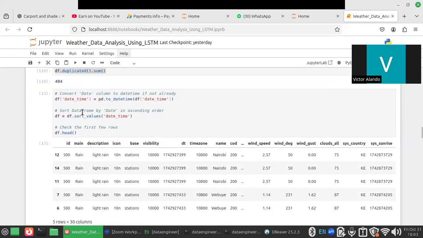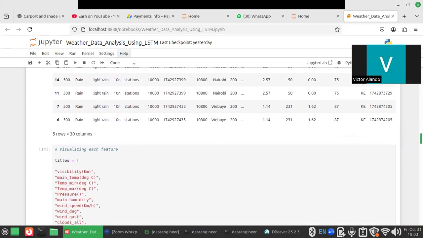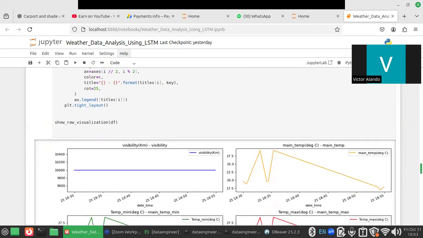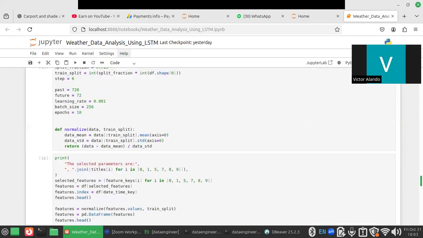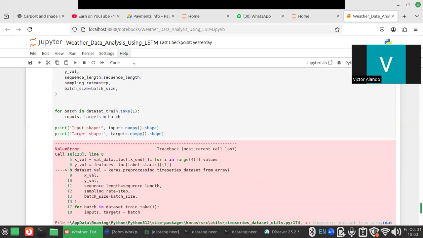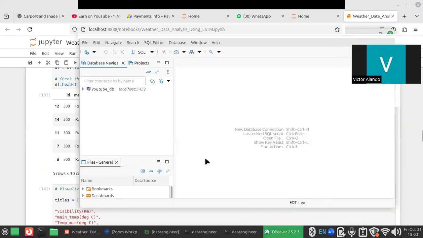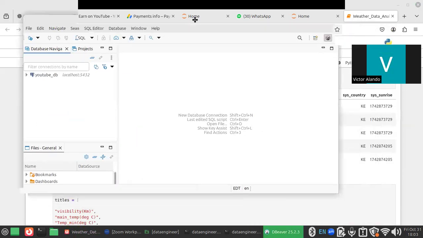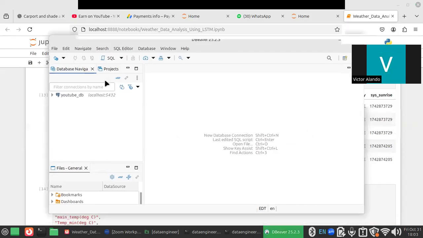Then we have now this. I don't know whether I can go deeper into this, but I was just showing you how we can connect our notebook to a database, Postgres. I'm using Postgres. Now look at dbeaver before I finish. This is my dbeaver window. In the dbeaver window, we have a connection here. You can see I gave a connection here. For us to give that connection for weather DB, we need to create a database.